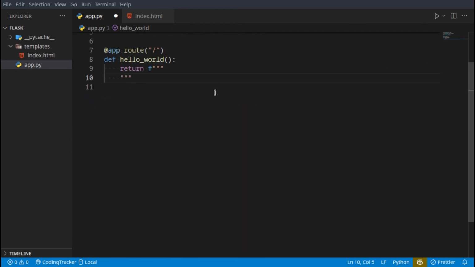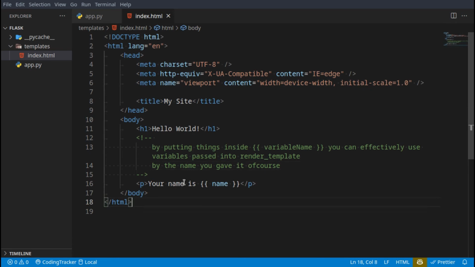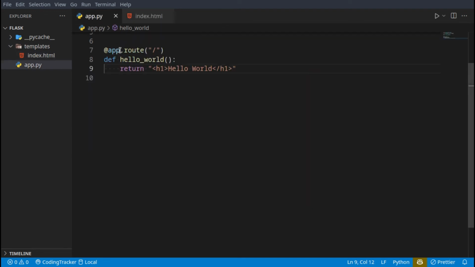So we'd rather not. We'd rather create our own file that holds our HTML. And we'll be using this a lot, so don't worry if you're not yet comfortable with it, because we'll be drilling this into our heads, especially once we work on a project that uses this. So just copy and paste this code to your own HTML file inside of the templates folder. It needs to be called templates. Remember that. Cool. Once you have done that, we can go to app.py.